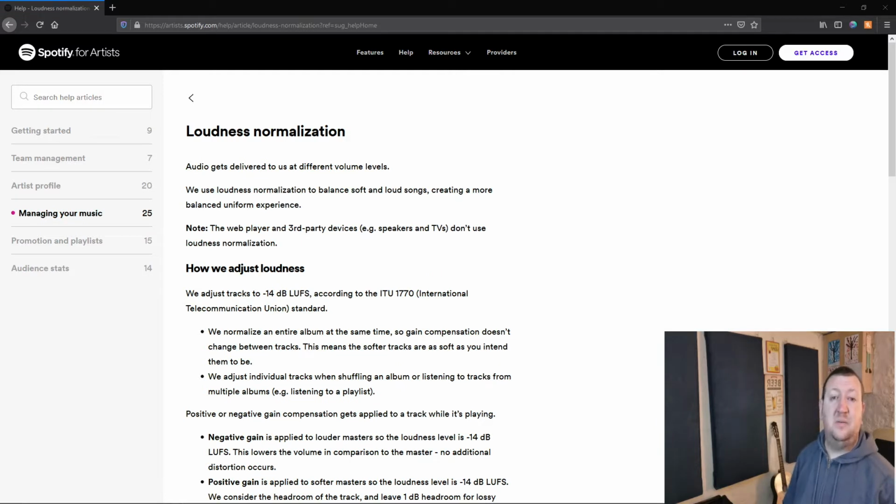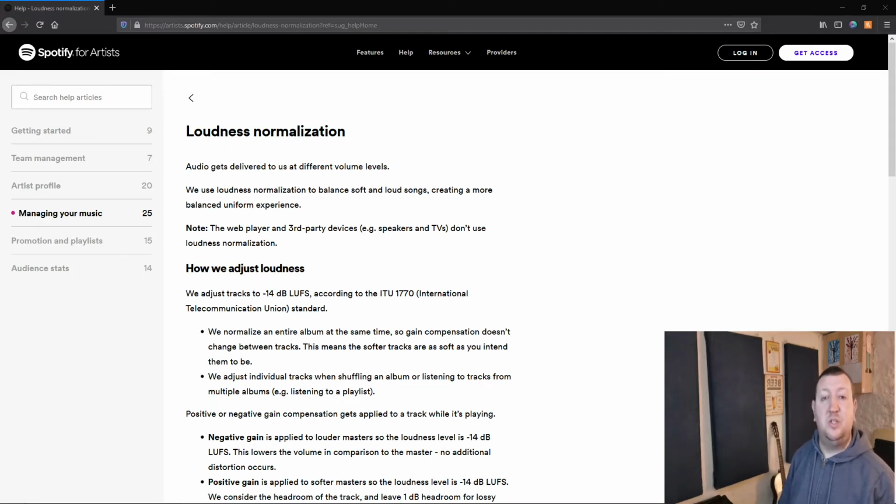In terms of the loudness standards, there are two standards that we normally look to adopt when it comes to mastering audio: the ITU 1770, which is the loudness standard for the United States, and also the EBU R128, which is the loudness standard for Europe. Very, very similar. They measure very similar levels, but it's just two different standards depending on where you are in the world.